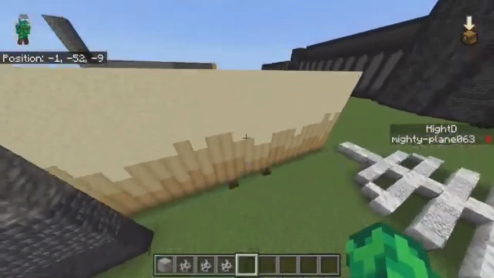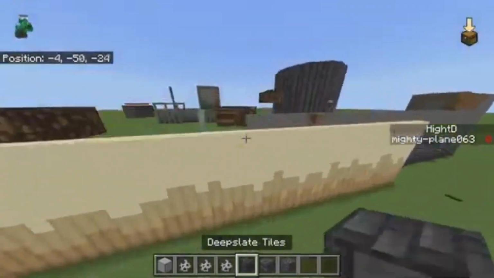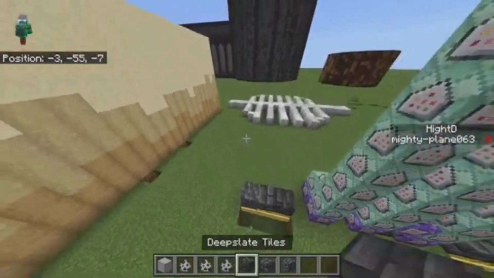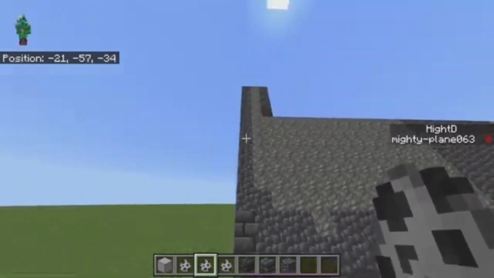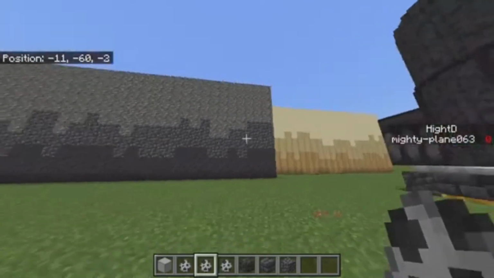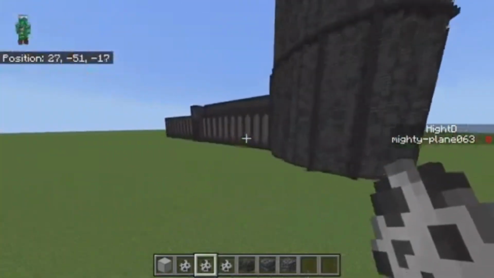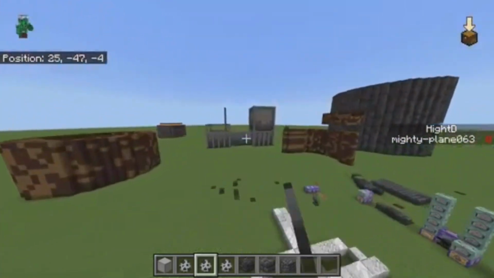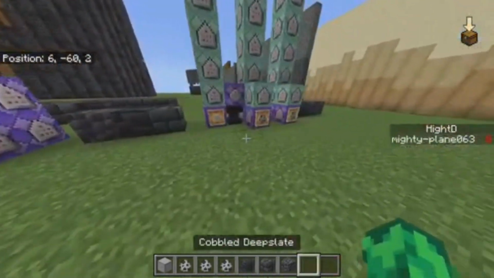So wait, how was the pattern again? I have it here already. So firstly this, then this, then this. Yeah, so the first layer is going to be this, second layer this, and third layer this. And now it should be back to normal, as you can see. This one's quite nice, so you don't have to really shade stuff yourself. You just have this. There's another example right here, and as well as you can see it on the builds right here, and on the builds right here, and it looks just very nice.